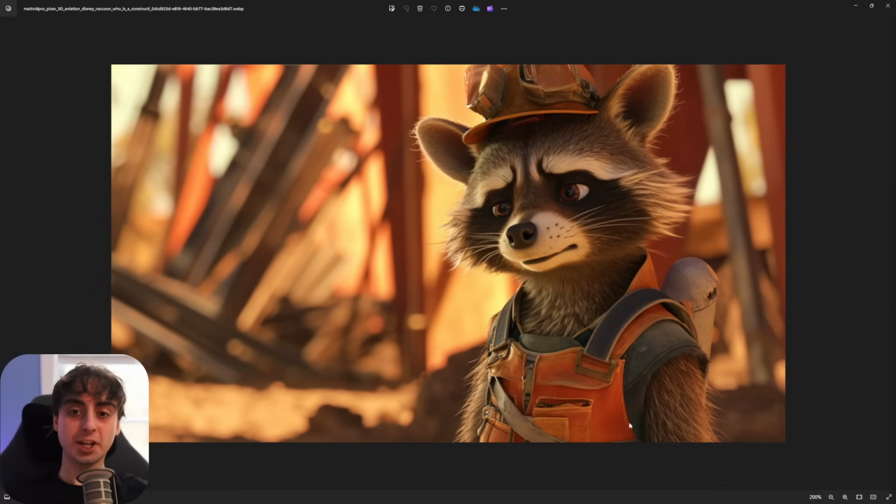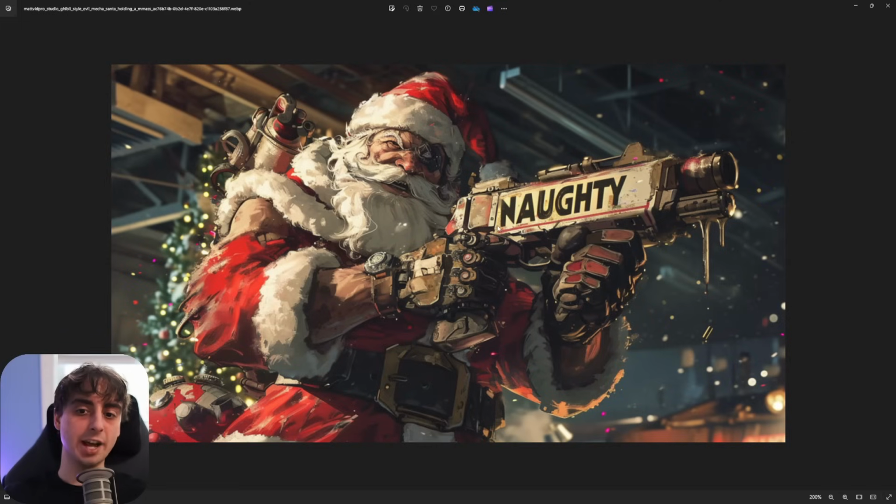As you can see, this is a construction worker who is a raccoon. Again, in that 3D animation style, we're able to take the ability that Midjourney has to understand the concept at hand and then put it into Pika Labs and have it build off of it. This obviously has some clear text. I want to see if Pika Labs can continue this image with this text on it.